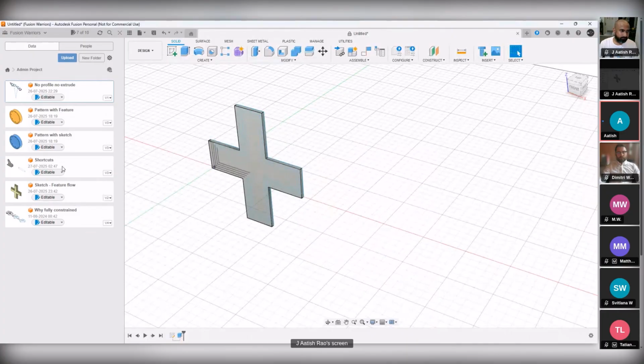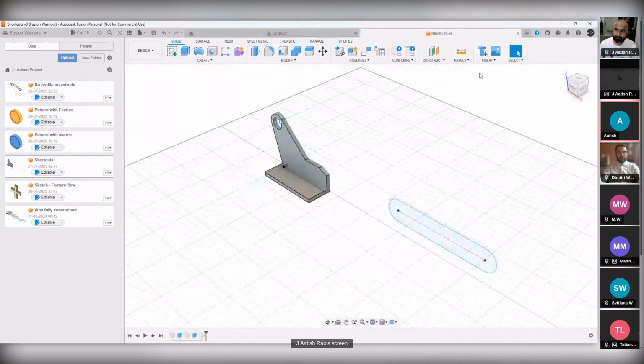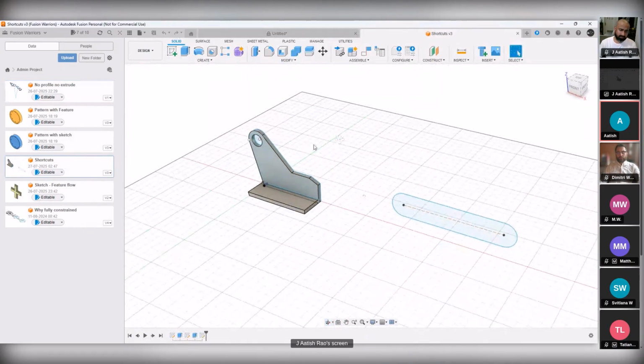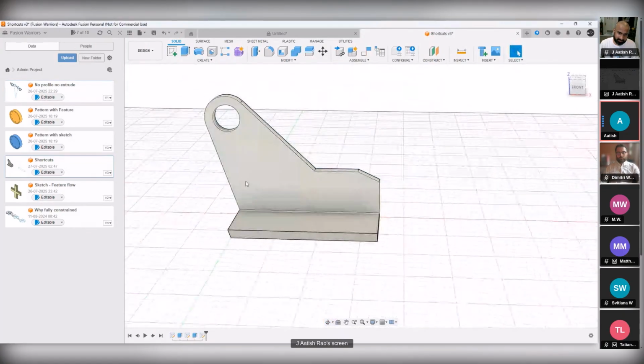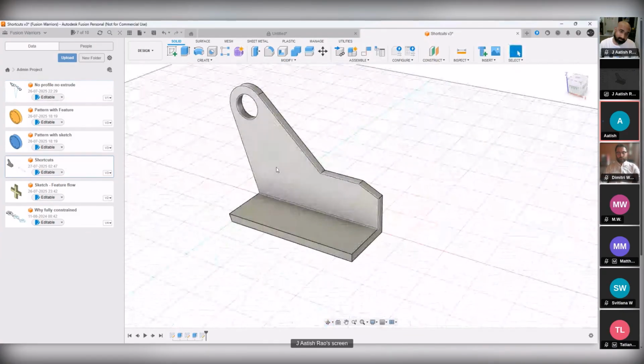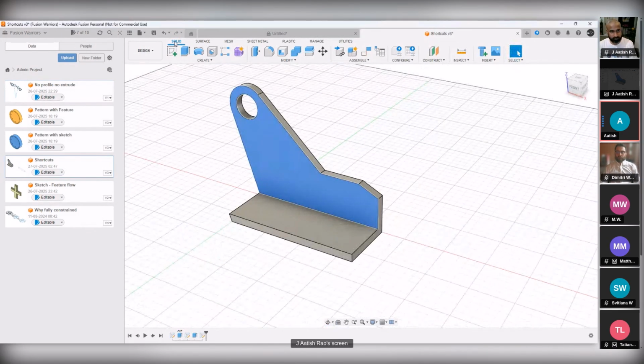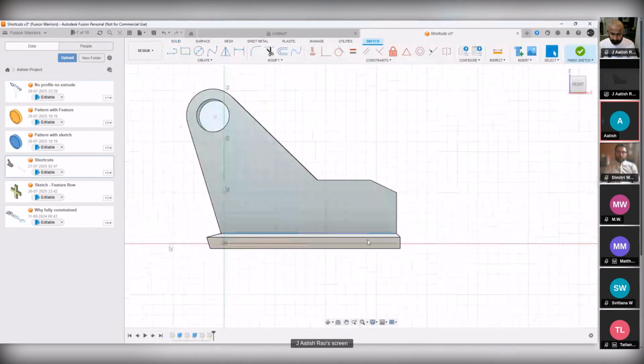Okay, next is the difficulties students face while creating reference copy of sketches without manual duplication. Let's say, for example, in this particular model, you want to create an exact replica of this particular face in a sketch. In that case, what you need to do, you need to create a sketch over this, and you have to basically trace over all these points.